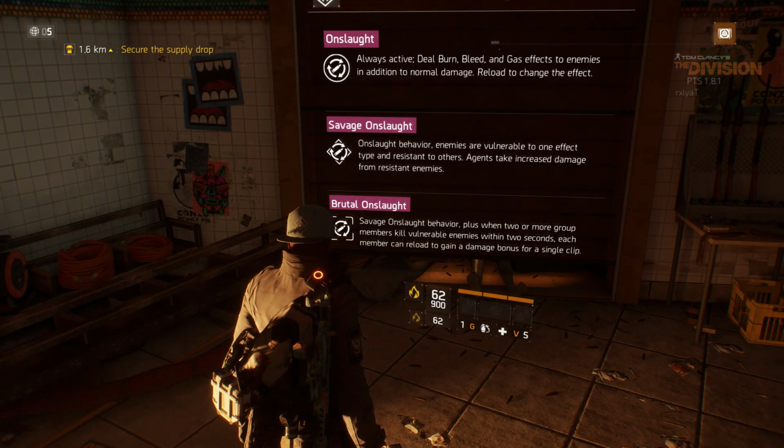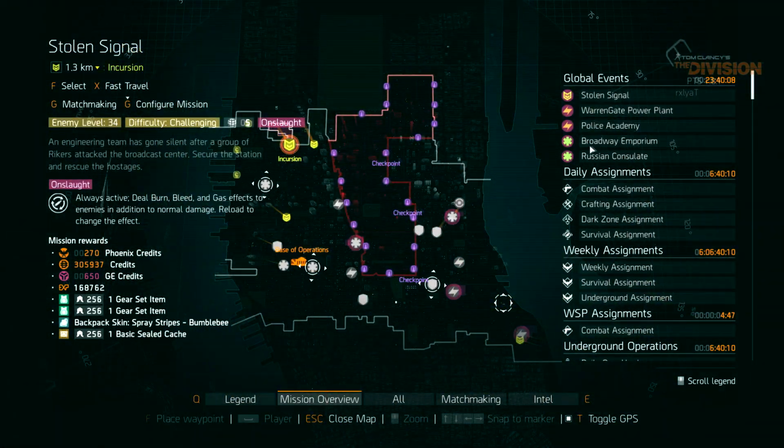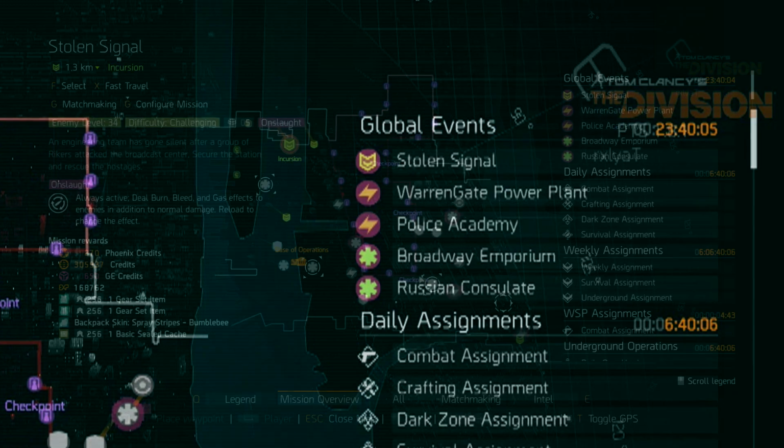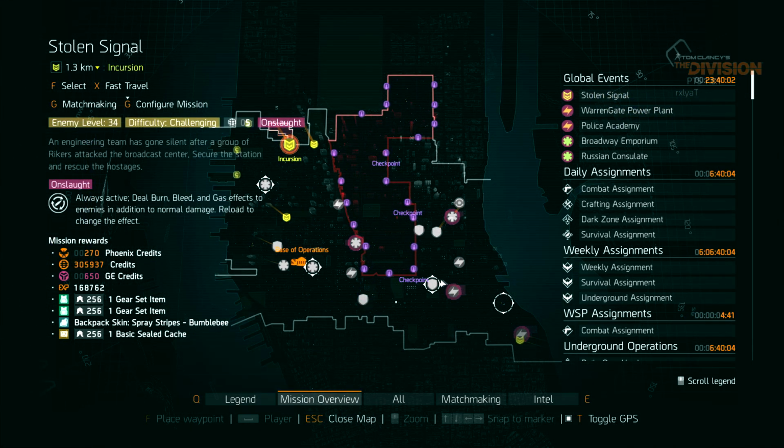Now, what missions are included in Onslaught's playlist? So the incursion is Stolen Signal, and then we've got Warren Gate Power Plant, Police Academy, Broadway Emporium, and Russian Consulate. Not a bad selection if I do say so myself. I remember speedrunning Police Academy to get high ends back in the day when it was very, very hard to do so.